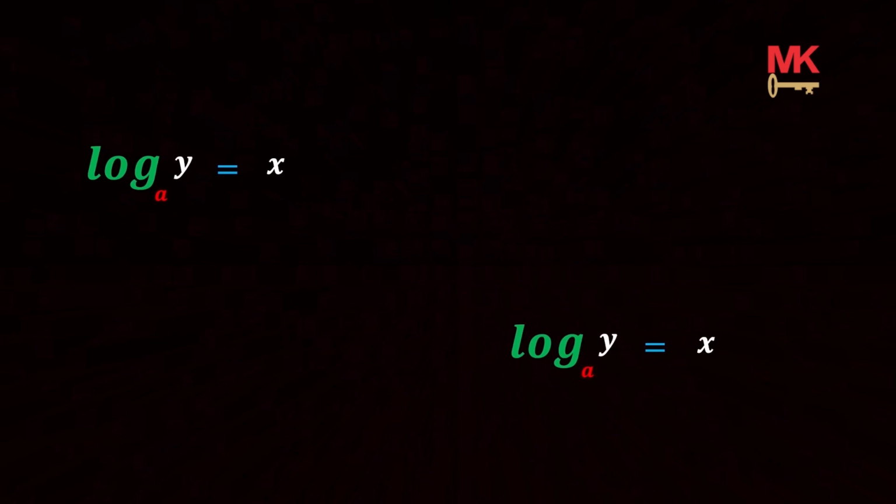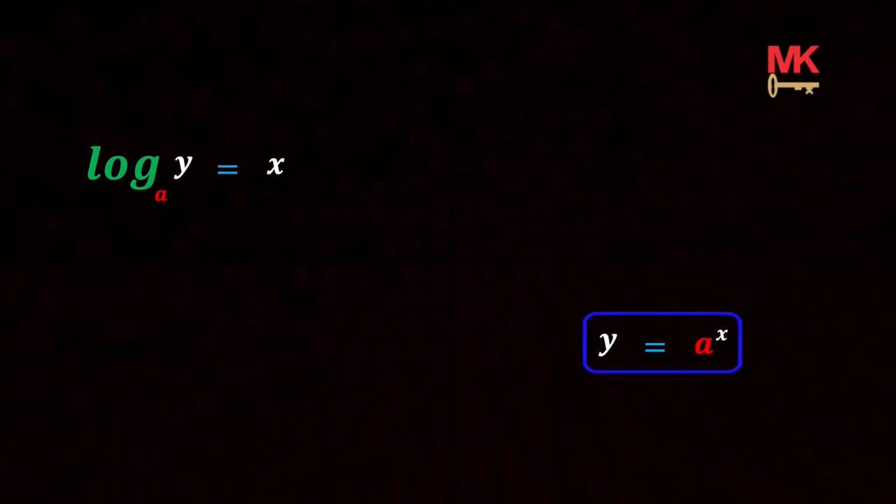Let's repeat that. The variable y maintains its position, the base a goes straight to the right side of the equation and then makes x its power. Then we just get rid of the logarithm. Super easy. Both equations mean exactly the same thing. It's just that while the first is in the logarithmic form, the other is in the exponential form.